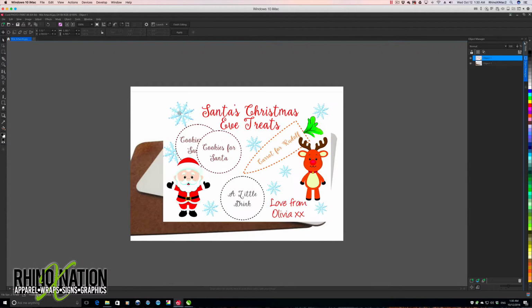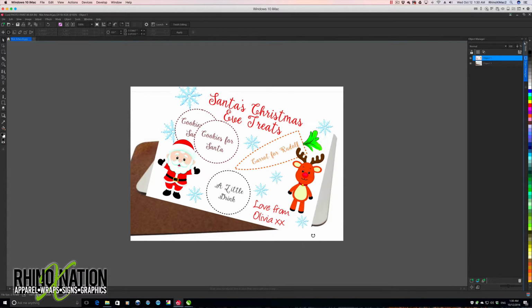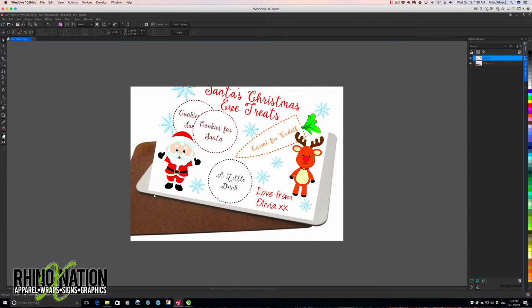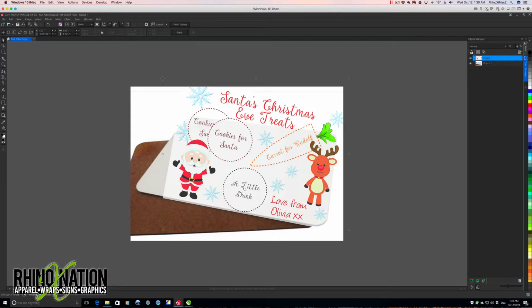The first thing we're going to do is just click this once. We're going to rotate it. Just try to get that kind of to match. Another thing we can do is come up here to our object manager, click this, and lower the opacity of the artwork a little bit so we can see through the image. Now I'm going to move this here, and I'm going to scale it up a little bit.